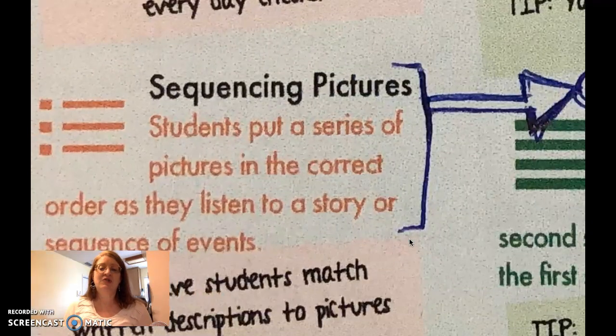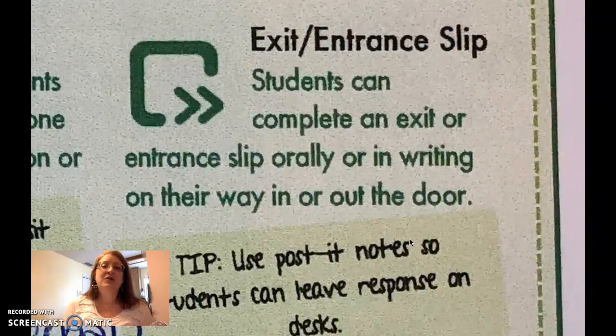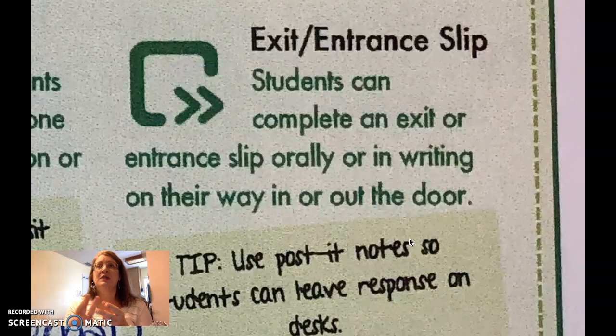Another verbal check for understanding comes back to what we said with sequencing pictures. Once the students have done that nonverbal piece, they can actually write or tell the sequence in the target language as a second check for understanding. You can do exit and entrance slips to get information about what students already know about a topic, or to ask a question that causes them to have to reuse an older piece of information they learned because that word or that structure is important for today's lesson.